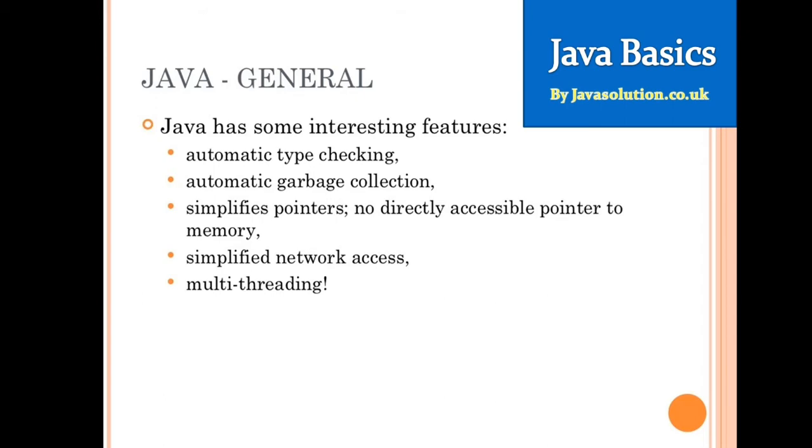We can create locks. So if someone is trying to access the methods at the same time, we can block them so it can be accessed one by one. For example, if you have a bank account and you're trying to withdraw money from two different devices, from your online bank account and from an ATM machine, you can synchronize your method or you can block access so that only one person can access that method at a single point in time.